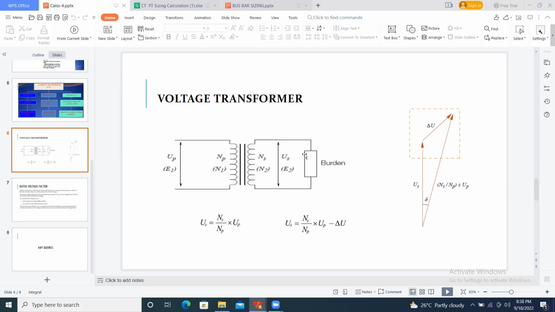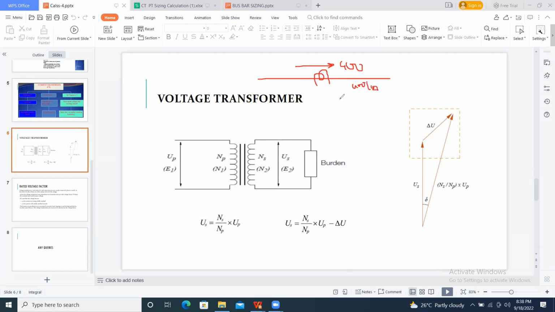So that's about the voltage transformer. The voltage transformer principle is, like a power transformer, it works on the principle of mutual induction. Same thing, it's a voltage transformer. For the CTs, we are calculating the current. CTs are generally placed in series with the line. So what is the current flowing here? 400 amps. So I am selecting a 400/1 amp CT.